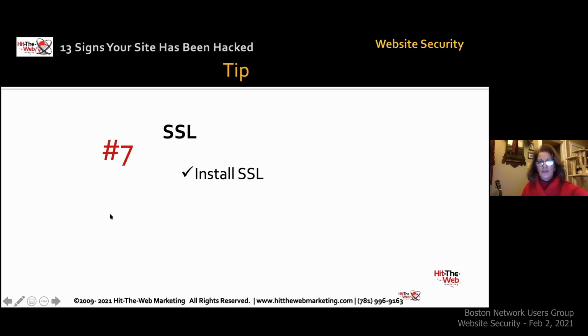Because you know what? This also, it's not just for websites that have credit cards anymore. SSL encrypts the information when your visitor comes to your website. And when the host company is sending the information to your browser, what's happening is in between there, if it's not SSL, then a hacker can get in between that communication and they can install some kind of malware.